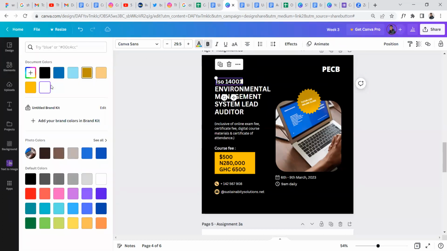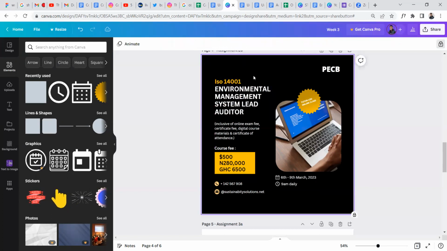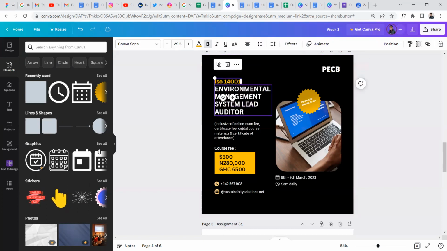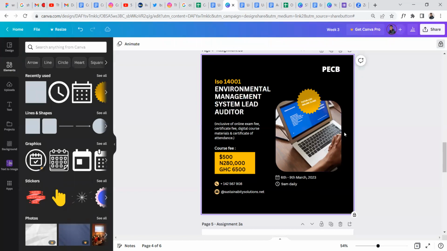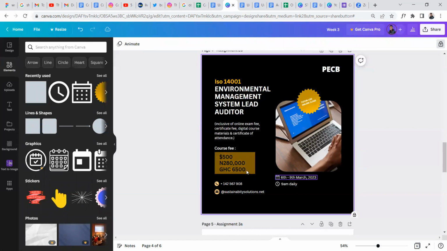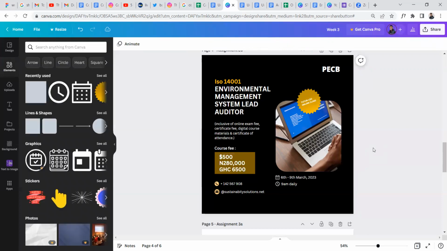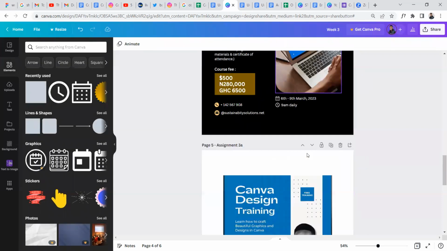I think this is like a code for maybe the different environmental management system and auditor courses. So maybe this is a subsection of the course or something. I don't know, but I'm just trying to make this one stand out. Lucky, can we make the yellow box a little bit transparent? I feel like it's so sharp. I can make it transparent and a little bit lighter. Or what do you think? Okay, if that's the case, I'll change the color to white. Well, not bad, if you ask me.